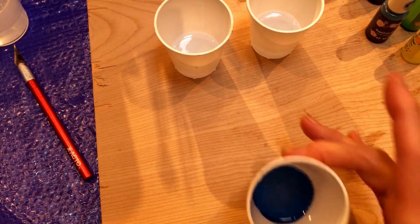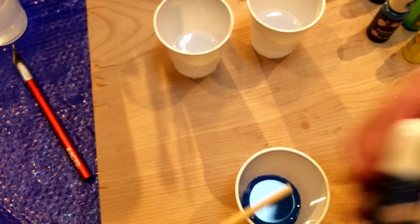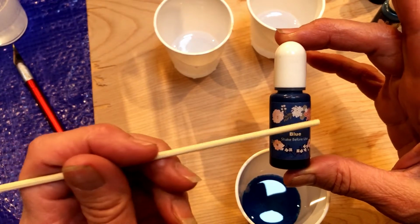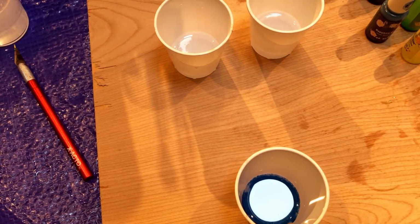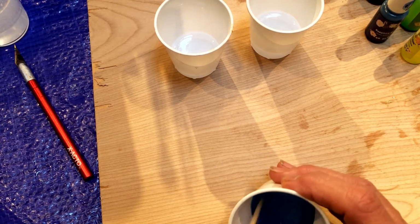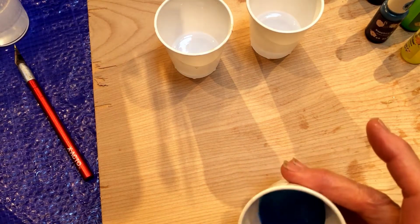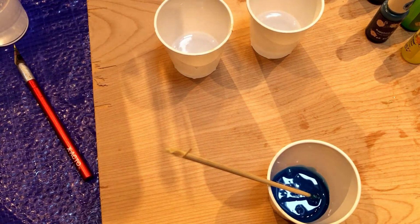What I'm doing is, I'm not using the alcohol ink for this one. These are just a regular resin pigment, and this color is blue. Make sure you shake it well. I poured like 3-4 drops in, and then we're just gonna stir it up, and you're gonna be able to see how well you like the color.